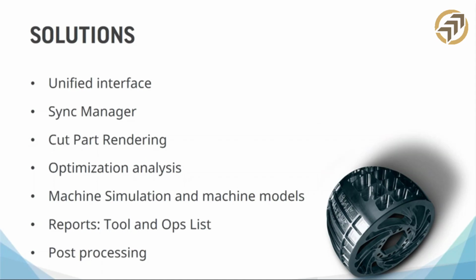You can have the flashiest CAM system. You could have the most top-of-the-line additions to this CAM system. You could have the guy running this thing that's amazing. You could program this wheel in half an hour, no problem. If you can't get that to the machine, it means nothing. Right? If you get that flashy CAM system, and then you can't get your machine to run, that's a problem. So make sure that you ask the right questions about post-processing.